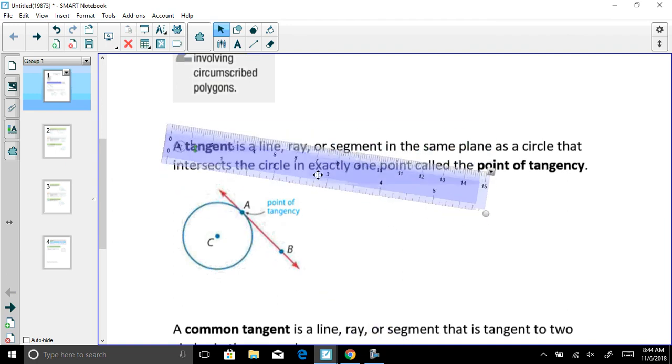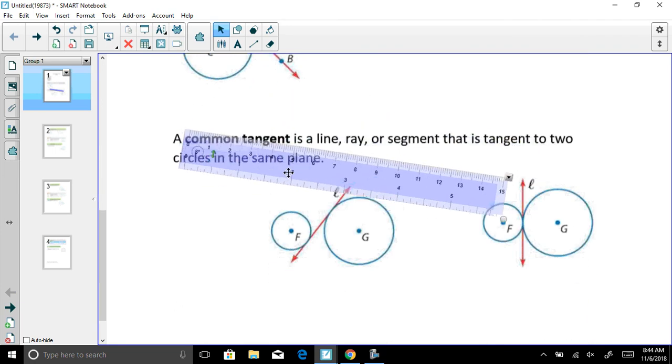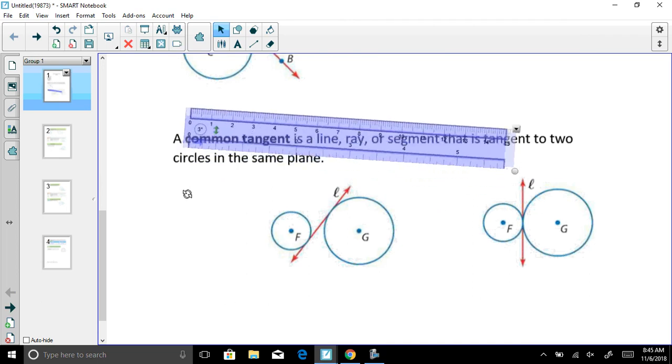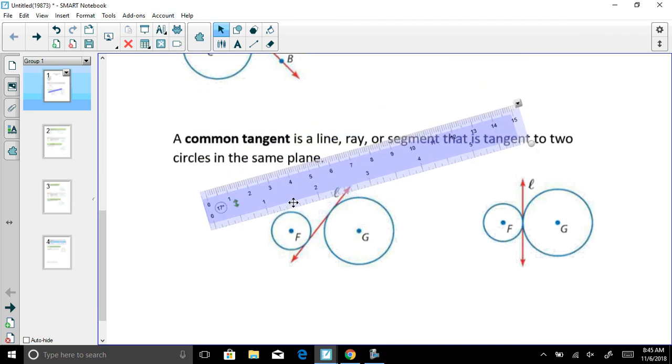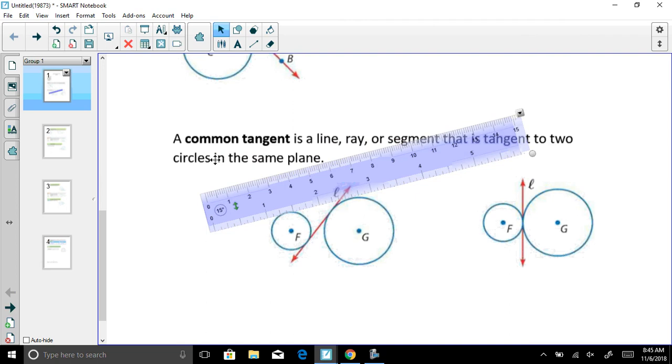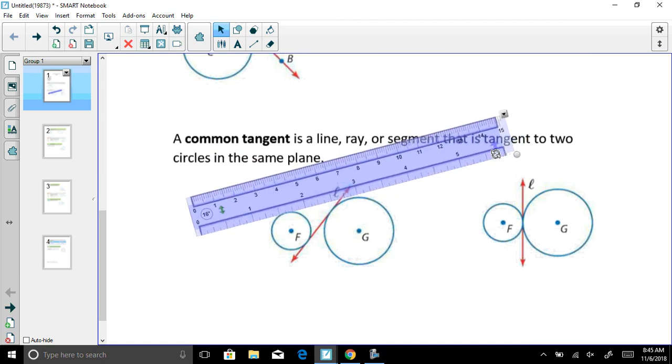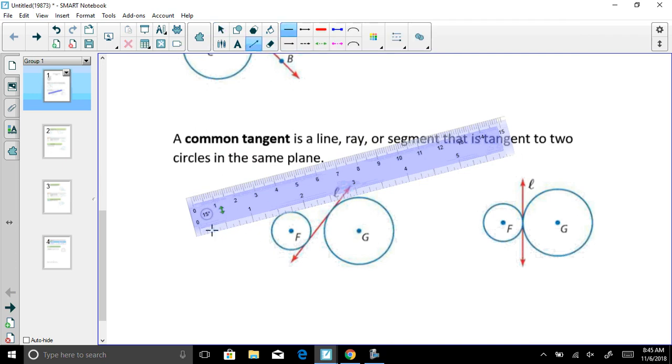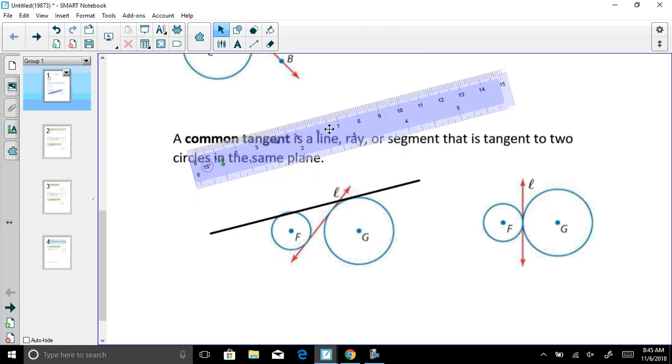Alright, so one way to do this is to take a straight edge. It doesn't have to be a ruler, but just take a straight edge, and you'll want to line it up as best you can, if you're trying to draw tangents, so that it intersects only at a singular point on both circles. So that line that goes right through there, that appears to do so. That would be a line that is a common tangent of those two circles F and G. I could have drawn that line slightly better. There would be a good common tangent.